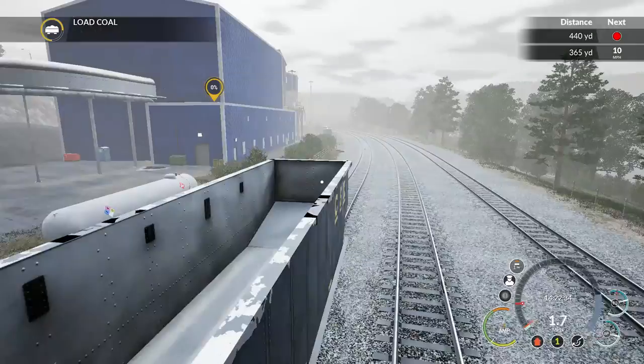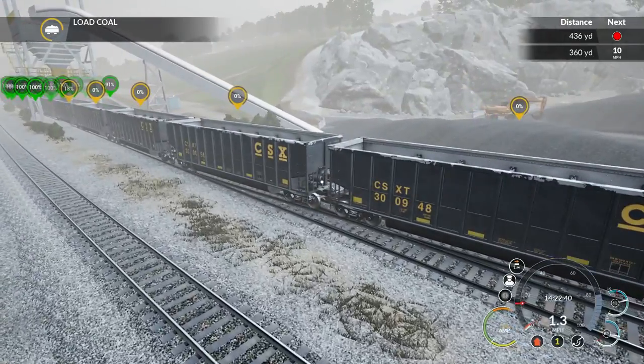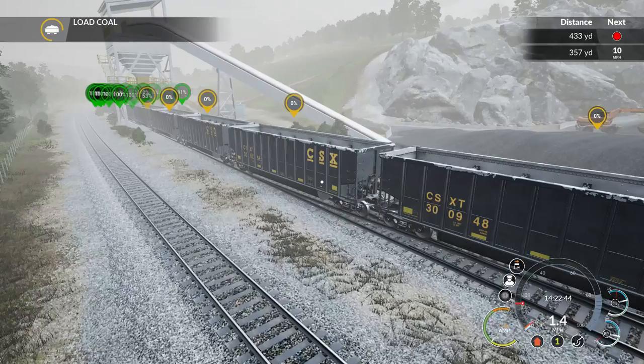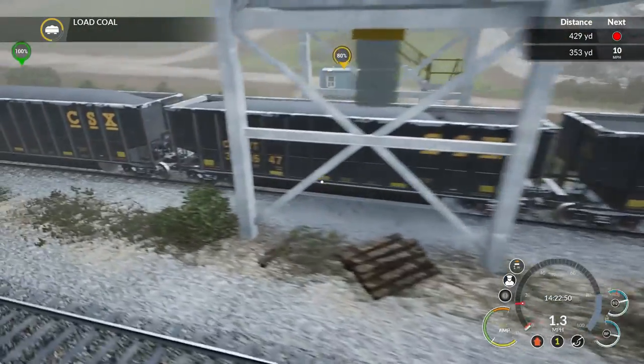Let's go to the back of the train. How much have we got left to do? 1, 2, 3, 4, 5, 6. And then we'll end the video once we've done the 6, and then we'll do the next part of it in the next episode.